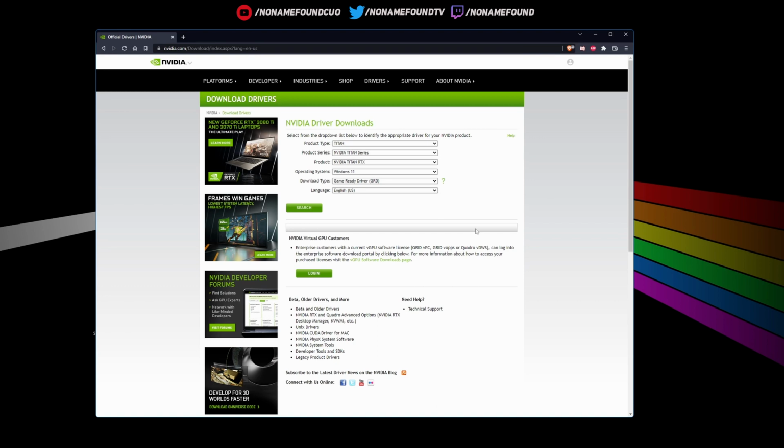In my case, guys, this is a system that I am using mainly for streaming, just my other computer, and in this system I have a 3070, I mean 2070, sorry guys. So I'm selecting a GeForce and then the 20 series, of course, because it's a 2070. So you have to match the series, absolutely, and select the right one. So 2070 Super, Windows 11, because I'm running Windows 11.